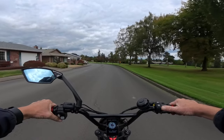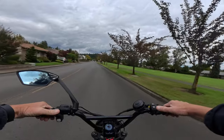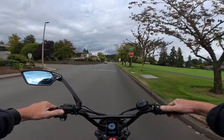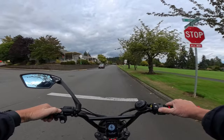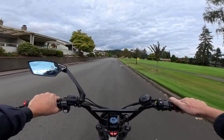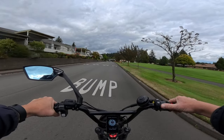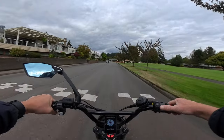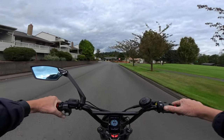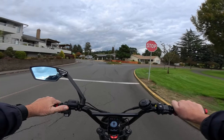Seat height is 32 to 49 inches, so even tall riders will be accommodated. The total payload capacity is 450 pounds. The maximum rider weight is 300 pounds and the maximum cargo rack load is also 300 pounds. However, those are combined — so if you load 300 pounds of cargo, the rider cannot exceed 150 pounds, and vice versa.